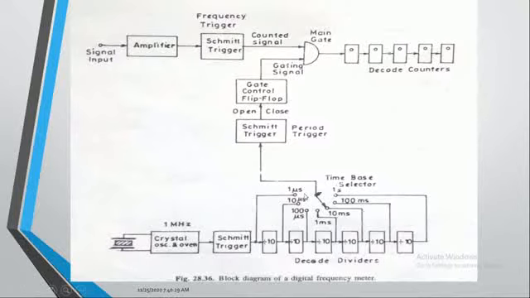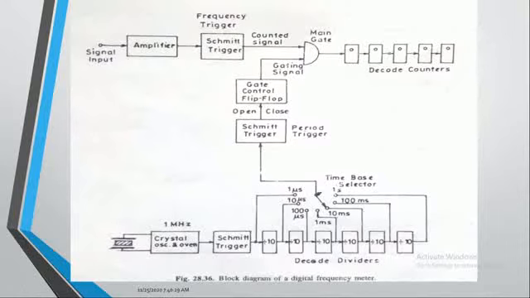With the help of the time based selector, we are selecting the time period. Based on that time period, the switch is closed up to that time period, and again it will open the switch after that time period. After that, we have the counter which will count the signal, and finally it will perform the mathematical calculation by taking the ratio between the number of pulses counted by the counter and the time period. Finally it will display the information on the screen. So this is all about your digital frequency meter.